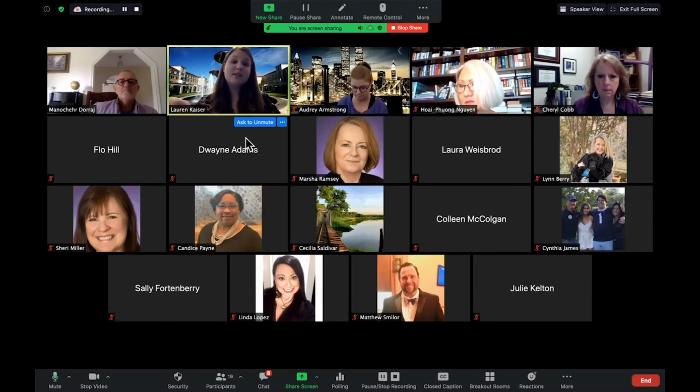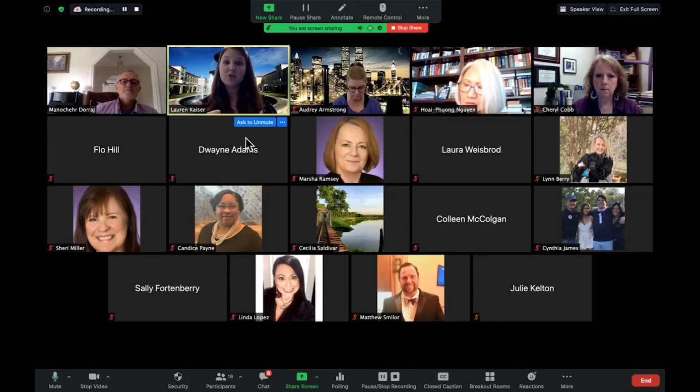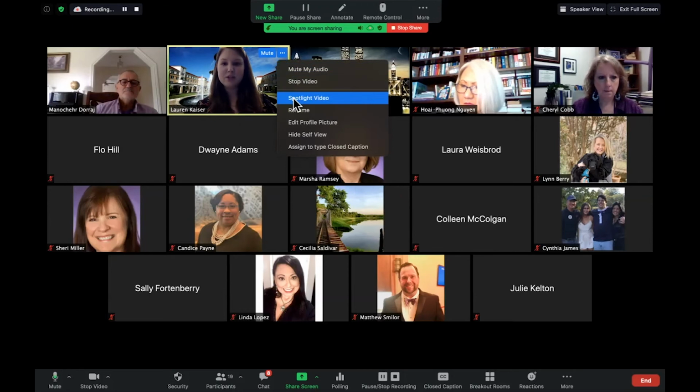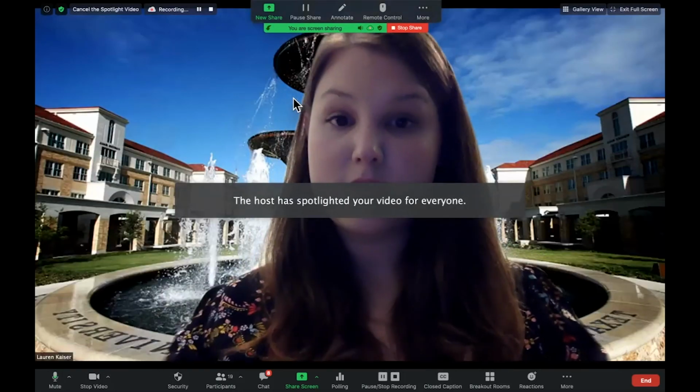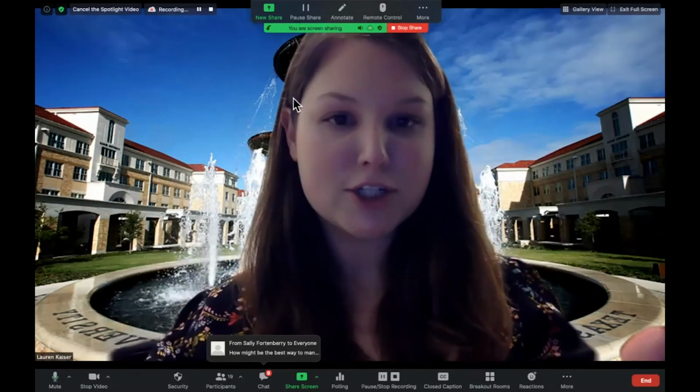The reason you're seeing my view is because I'm sharing my screen and you're watching my shared screen. But you can change between speaker and gallery view depending on your preference. If you're in a classroom teaching, you might want gallery view so that you can see your students, but that doesn't change what they see. The only way to change what they see is by choosing to spotlight a certain video. So now I'm spotlighting my video again, so everyone has to watch my video.